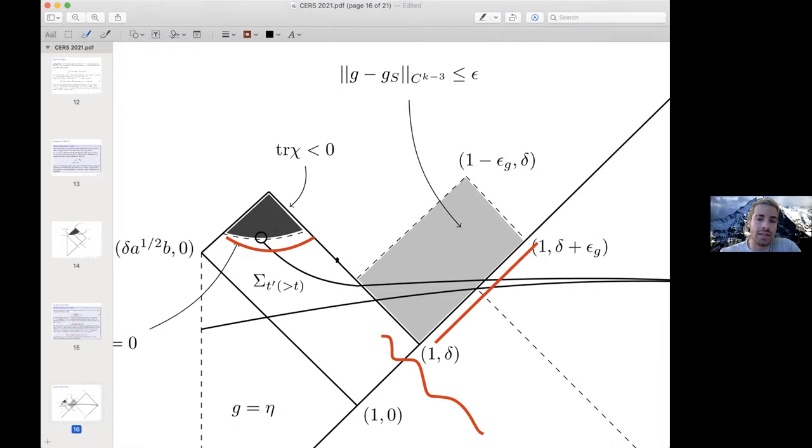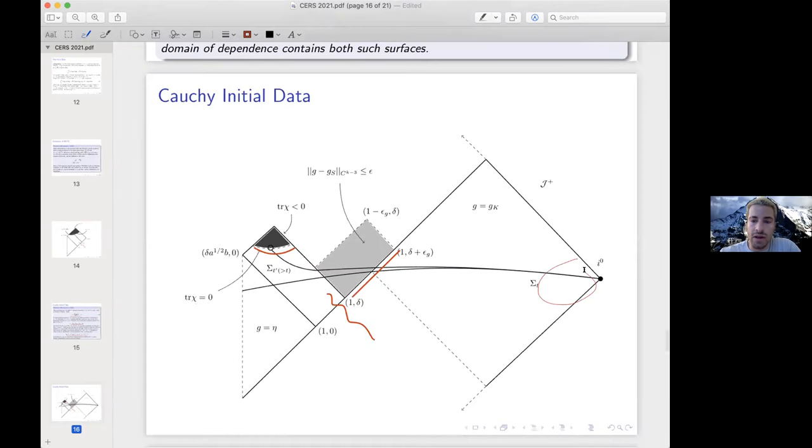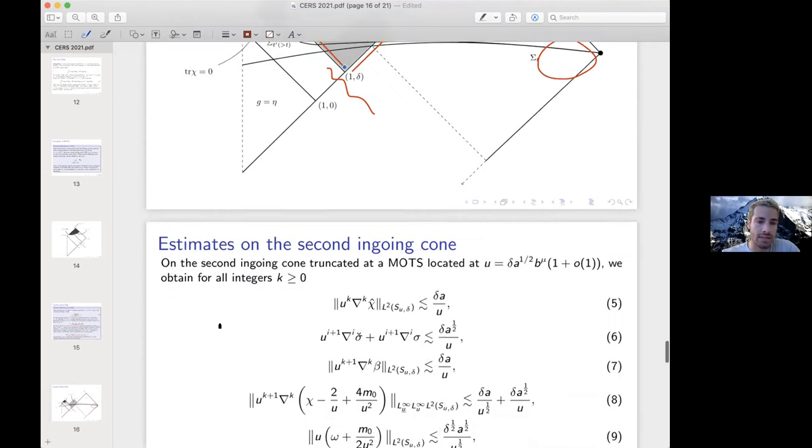So because of the gluing, because of the Kerr, with the controlled ADM mass and angular momentum, you can now test the Penrose inequality on these kinds of slices. You can see the Penrose inequality actually being proven dynamically in the course of evolution. You get some estimates and some control on this region here. Let me change the, whoops. There we go. And then in particular, you get estimates here for the quantities, which look like this.